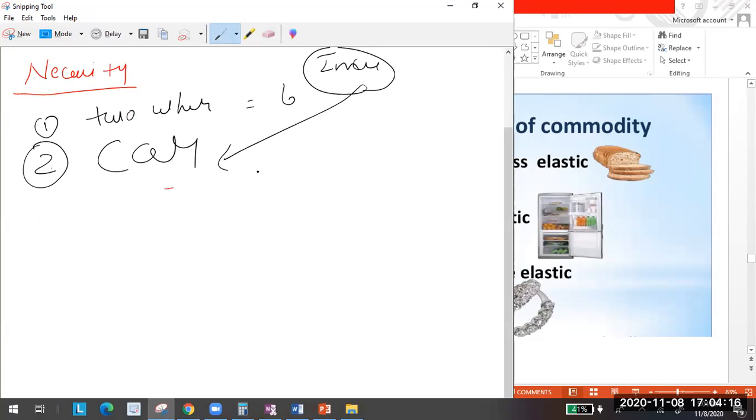So can I say that these types of goods are goods of comfort, right? They are not necessities, because you don't need them, but you still want them. These things like a car would make your life easier. So how can you categorize this on the basis of elasticity? If income increases, demand increases, so it's elastic.